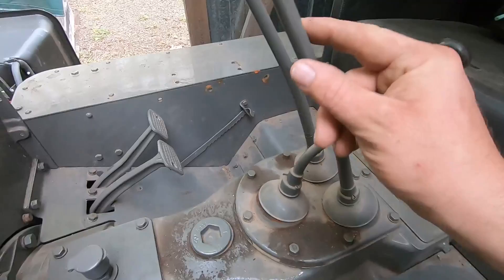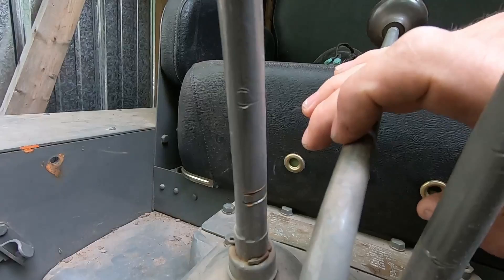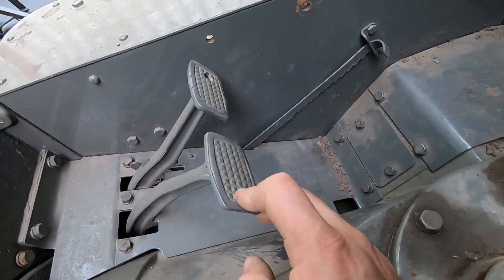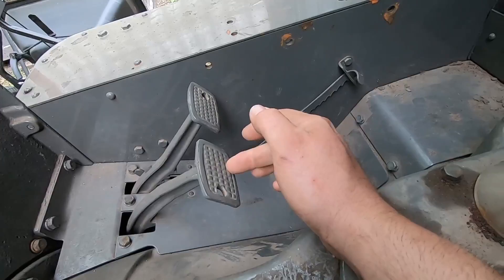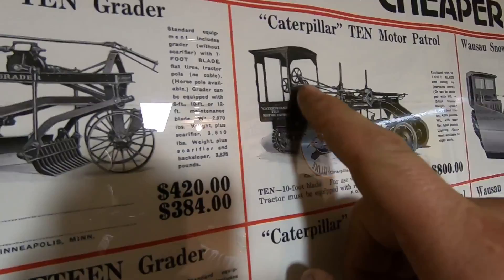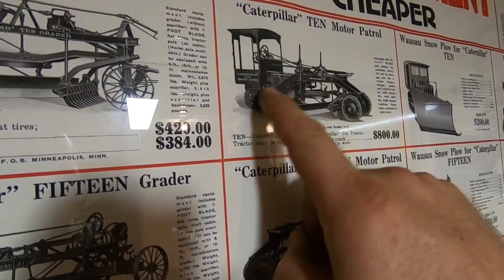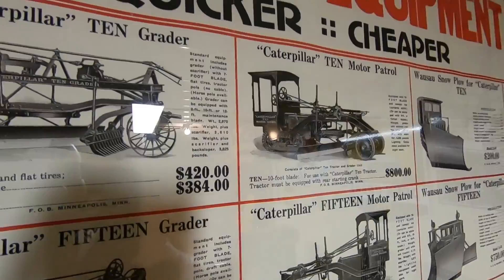More proof that my 10 used to be a Motor Patrol: you'll note on the steering clutch levers there's an old witness mark from a set screw, with a couple of other witness marks down there. On the other steering clutch lever, another set screw witness mark with a couple of gouges. We also have curious holes drilled in each brake pedal. Those witness marks on the steering clutch levers were from foot pedal attachments that the motor patrol kit had — they would bolt onto the steering clutch levers so you could run each steering clutch lever with your foot instead of your hands, because of all the tiller wheels involved with running the jack screws and the blade. It helped to free up the operator's hands. There were also extension pieces off the brake pedals that got controls up into the canopy area, the operator's platform, where he could have easier access to the brake pedals.